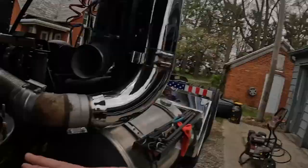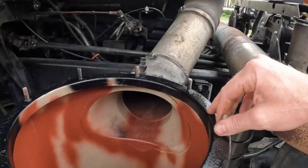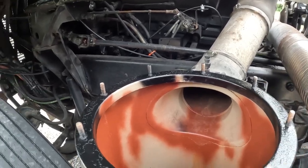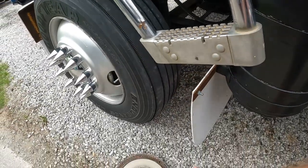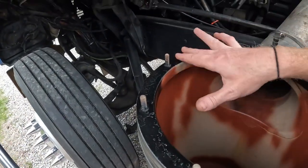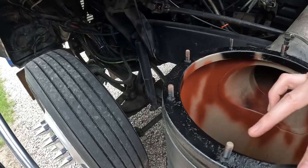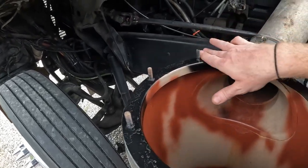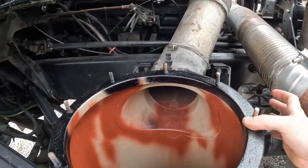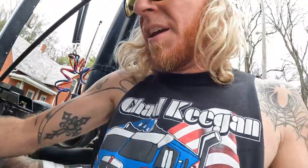I was just kind of letting this dry up because I don't want this to be sticky or anything. And if I need to, I'll pull that tap and die. I don't want this to be sticky when I go to put that on, because that's like a seal. So I may even get something and put something on there to where it'll slip in. Maybe some powder, if I had some baby powder or something like that, I'd throw some powder on there. That way it wouldn't stick, because I really don't want that sticking. But I don't have 24 hours to leave that out. You know what I mean?